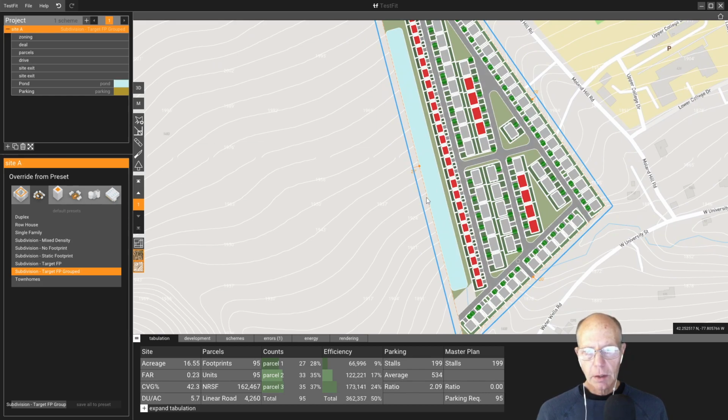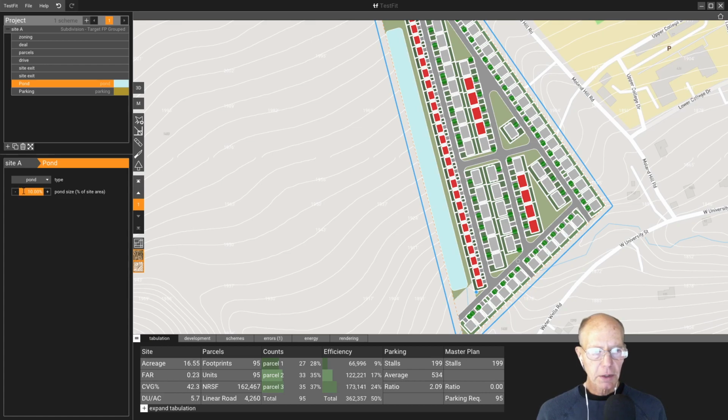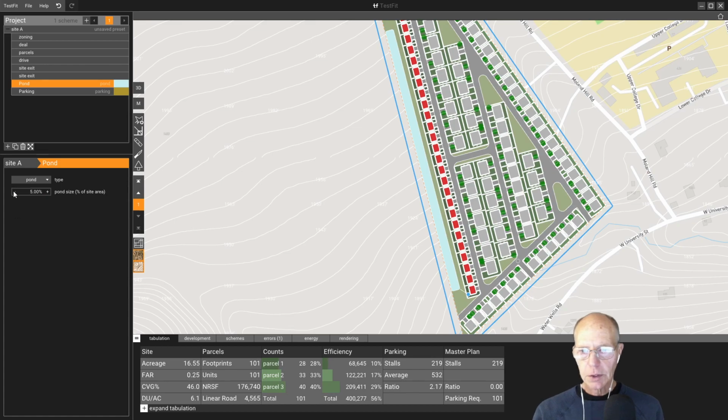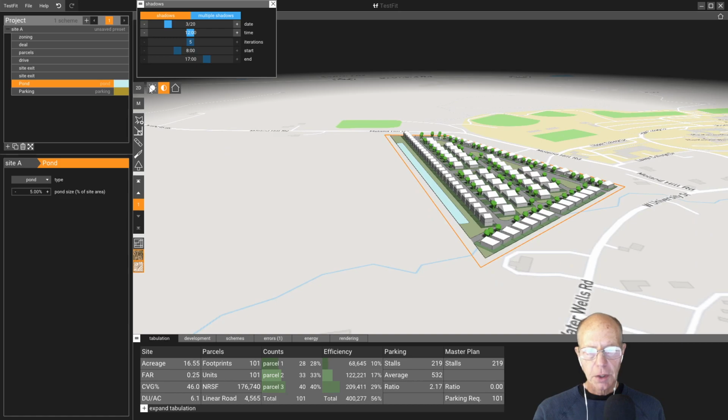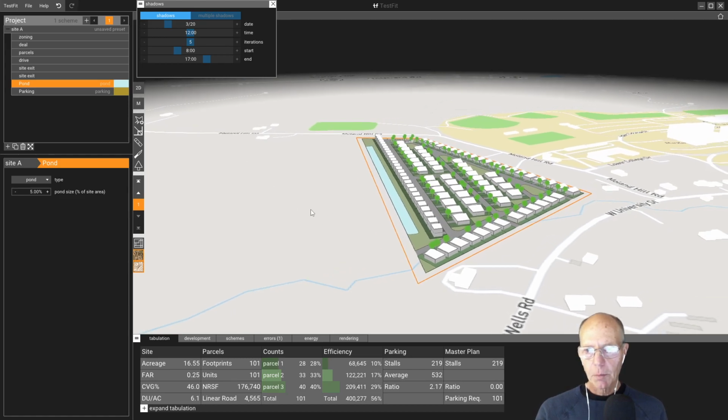So there we have our setup, and this is parametricized as I showed you. We can change our layout. This is a pond here. We actually can control the size, the amount of space that we allow for that pond. So if I change it to 5%, it would get smaller. If we go to 3D view, we can turn shadows and lighting on, and control some other features with that. We can toggle colors for the other features. You'll notice how it's automatically putting trees and driveways in. And we can also turn the parcels on.